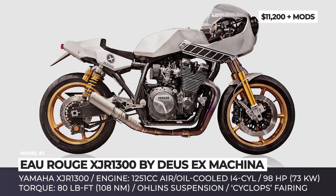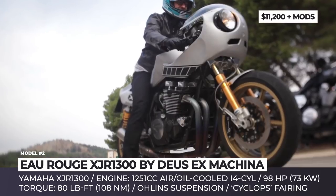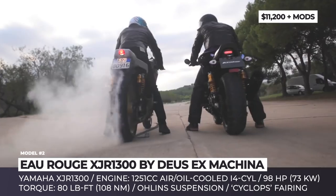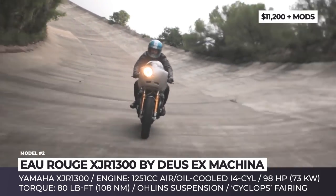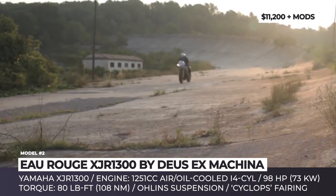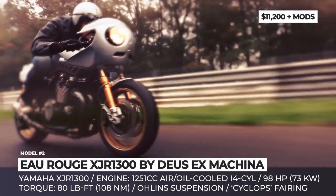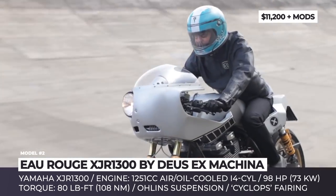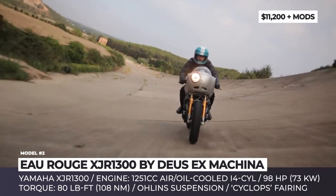The Aorus by Deus Ex Machina. This custom bike is based on the already discontinued Yamaha model XJR1300, which became a naked bike icon within the production run between 1998 and 2016. The inspiration for the power racer was drawn from the legendary endurance machines of the 1970s and 1980s. The 4-cylinder 1251cc engine is probably the only component left unaltered by the Deus Ex Machina workshop, outputting 98 horses and 80 lb-ft of torque at 6000 rpm.